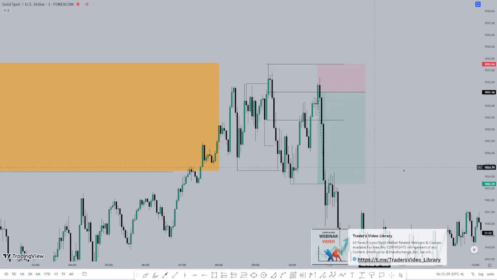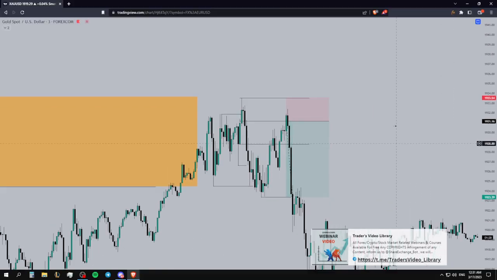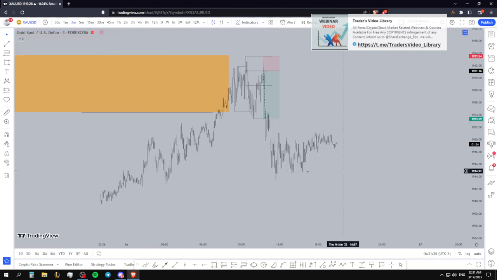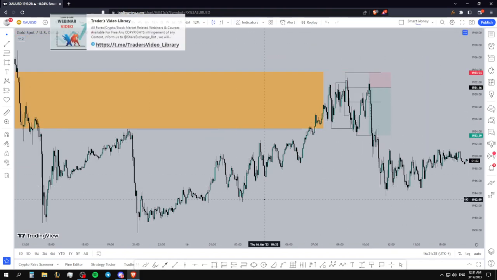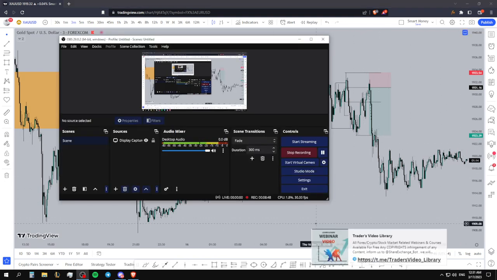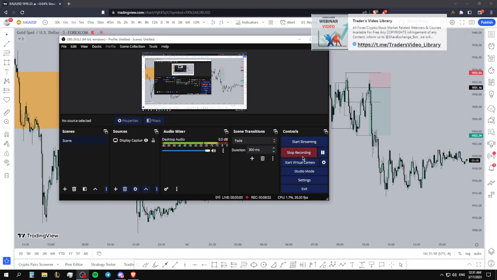So make sure to backtest this data. As you can see, this is a live market. I'm not showing you our data, but you can go on the charts and backtest everything for better understanding. And this was the order blocks video, and I will record another video about fair value gaps.